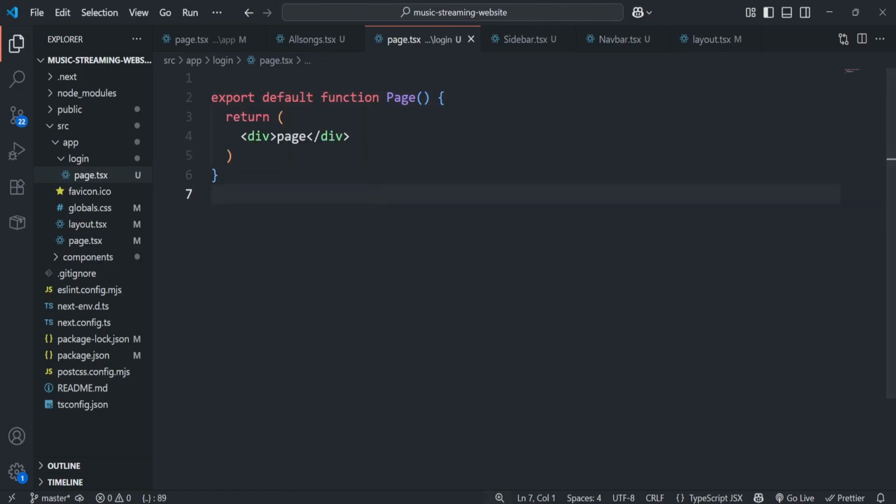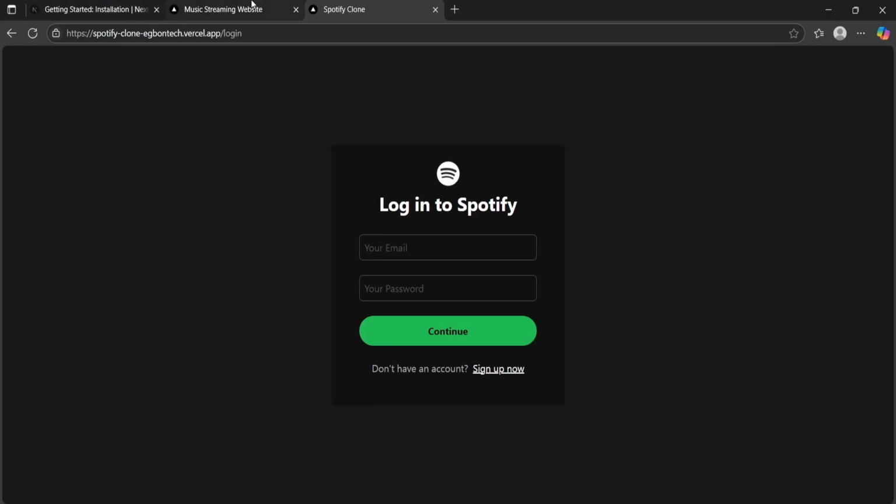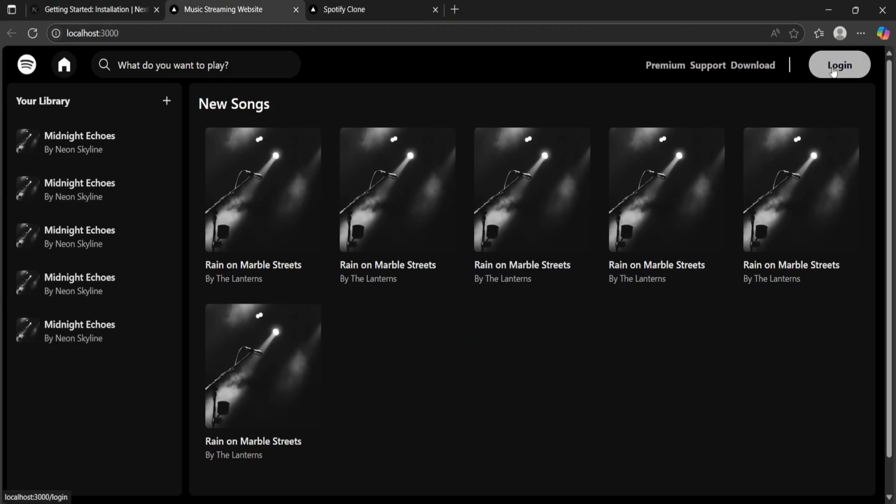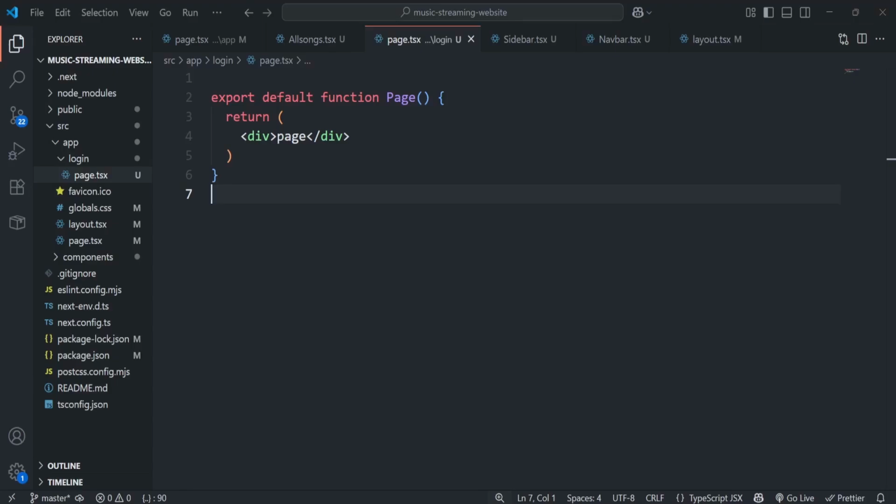I'll save that. Now when I go back to our project, I'll go back to our actual project. When I click on login, it's going to take some time because the page has to compile. Now you're going to see that we are now at the login page. Okay, remember we gave the body a background of black. That's why the entire web page is actually black. Cool. So let's start trying creating this login page.